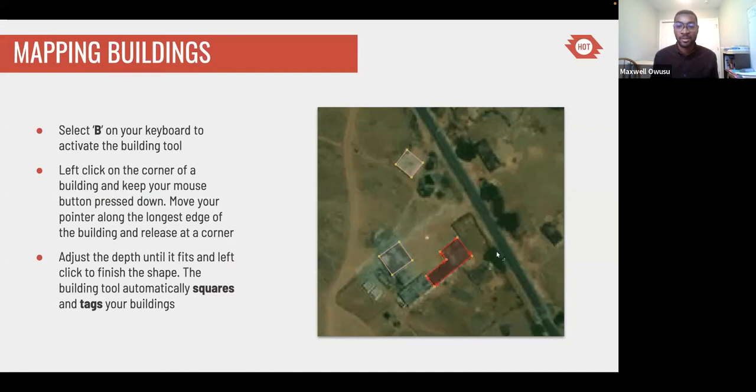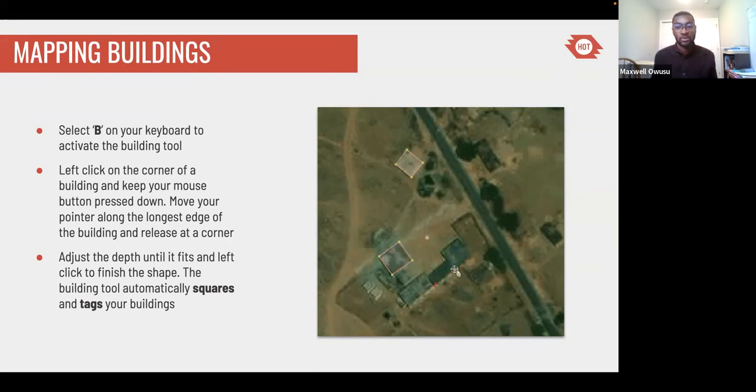As you can see from the demo already shown, just using the add, you have to do a lot of steps after adding tags. But with the building plugin, you get your building squared, you get the automatic tag building equals yes, which makes your life easy. You can easily do circular buildings, T-shape, and L-shape buildings, which will be shown in a minute. Basically, to be able to do that, you just hit B, or on the edit tool menu, you will see the building plugin with the symbol that you can also select to activate it.